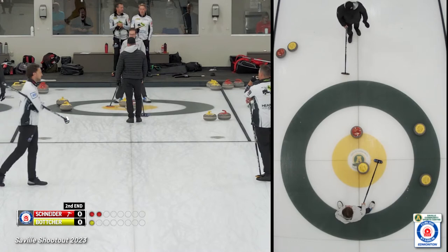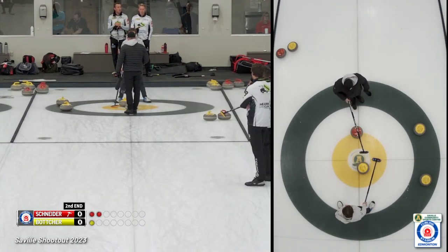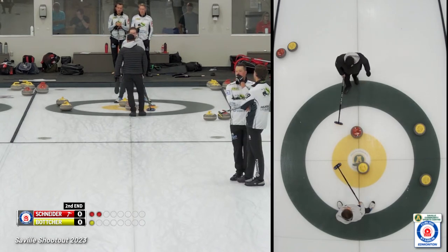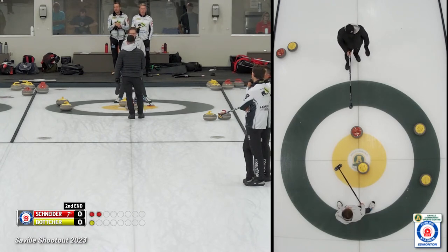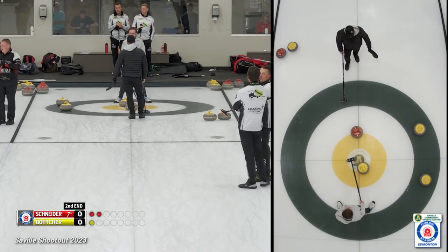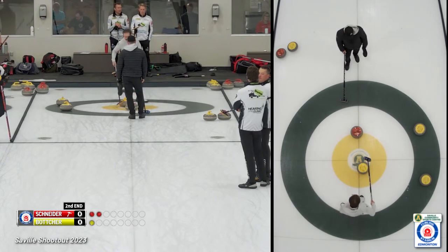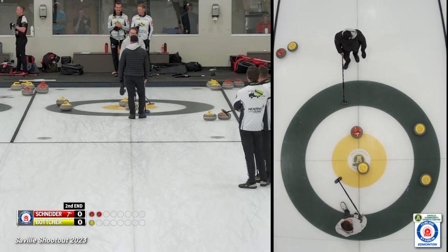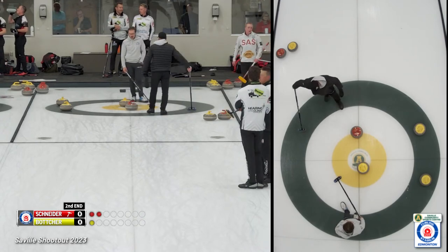So after an open first, he's kind of playing ball in the second. Not a ton of guard. We saw the hit and roll on third guard earlier. And they rolled just a little too far. And then we saw a play on the wing, the corner guards by Team Bottcher. I'm trying to figure out Frank Gallant throwing a softer weight, get some kind of roll to switch sides, from a curl sweep. Yeah, very interesting call there.